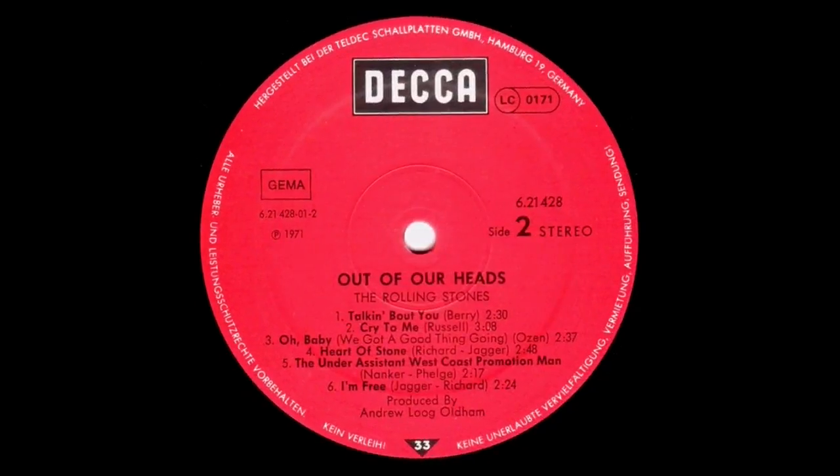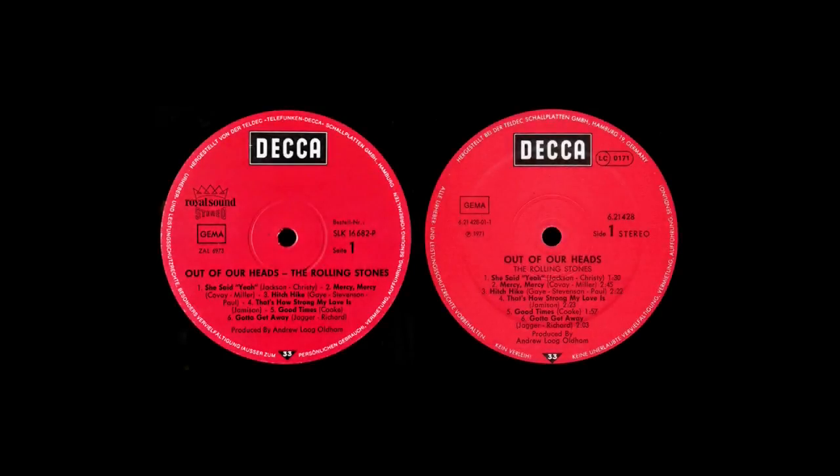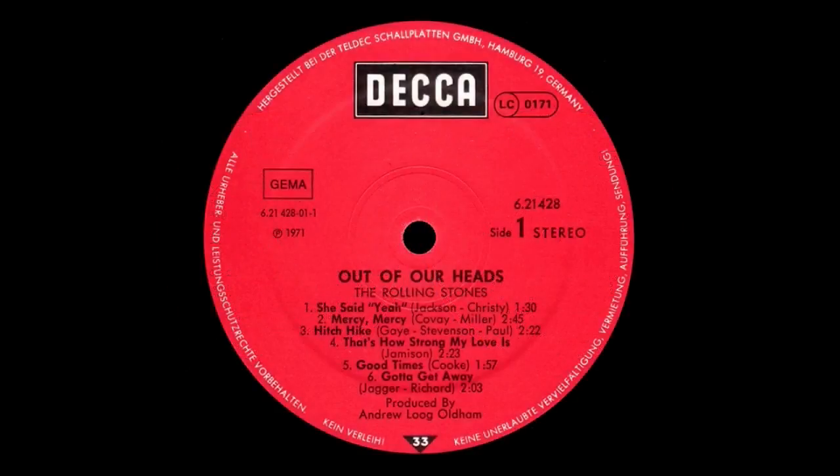The layout is a similar design on a red label, but the Royal Sound stereo logo has been dropped and the record company credit within the rim text now reads Teldec rather than Teldec Telefunken Decca. The Gemma box has been reduced in size and the original release date of this album, 1971, has been added. The text is reset with the name of the album and the artist printed on 2 lines, and the track listing has also been reset. There is now a pressing ring around 20mm from the outer edge of the label.